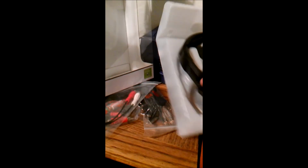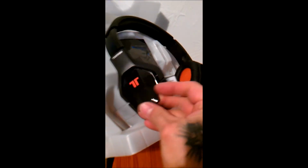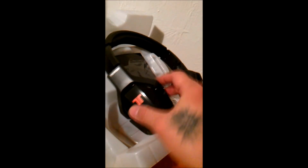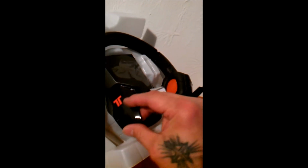Basically, like any other headsets, the batteries go on the side right here. You just lift that up like that. Bam. And all that holds this in here is this little clip thingy, which opens somehow. But anyways, the magnet thing goes back on here. Show the batteries in there. Bam, bam, bam. These actually use double A's instead of triple A's. So I can actually use my rechargeable ones now, because I have some rechargeable double A's that aren't getting used as much, because I was using the triple A's a lot. So that's good for me.